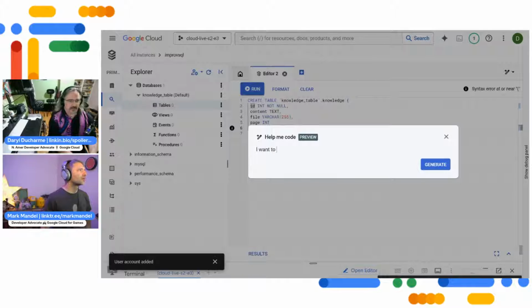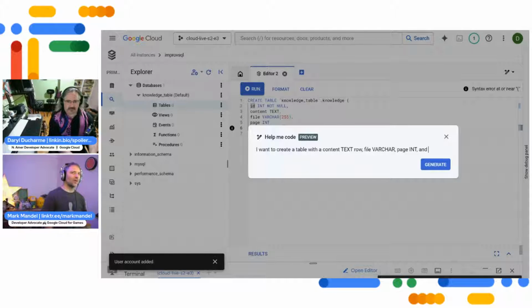I want to create a table with content text row, file varchar, page int, and a primary key.